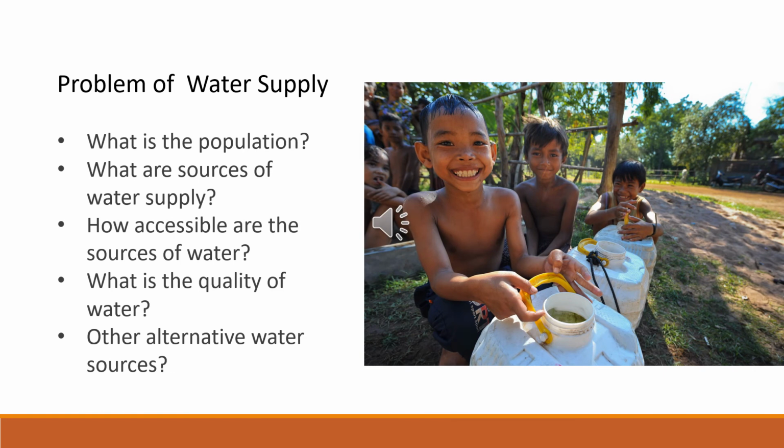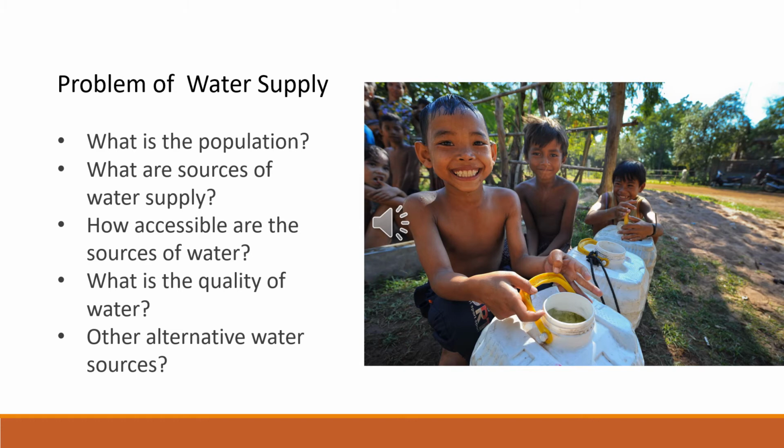Moving on, if we focus on the problem of water supply, ito yung mga katanungan when doing problems and services studies. Ano yung population ng community? In coming up with the population, it will help us understand also the number of children, the mothers. These are important information to help us understand how important is the water supply in that community. And then, of course, you have to ask, what are sources of water supply? And then, how accessible are the sources of water?